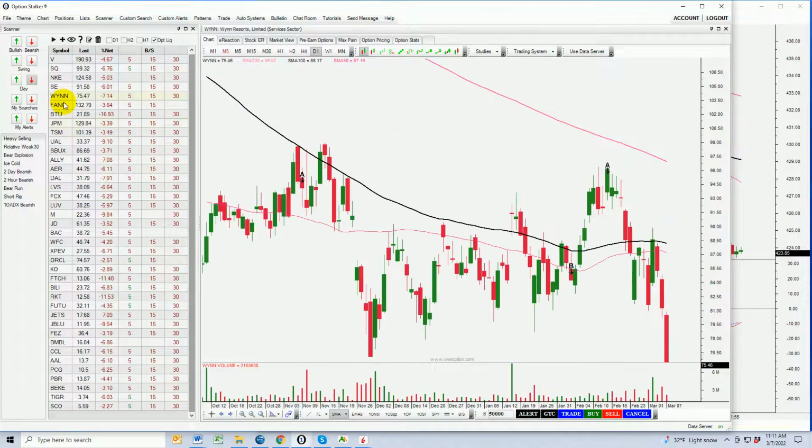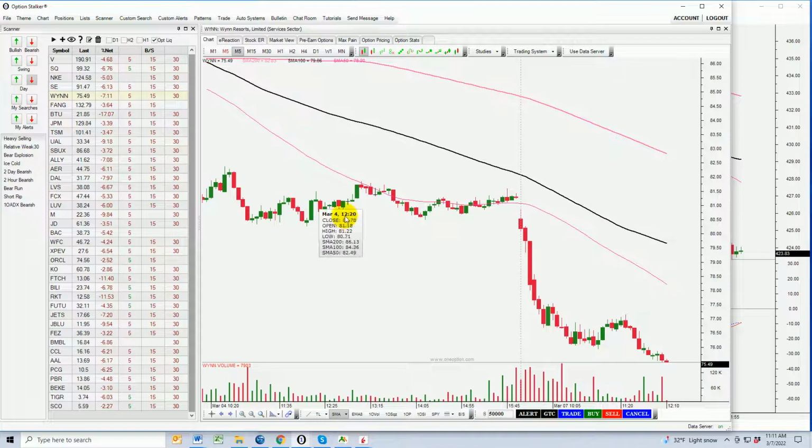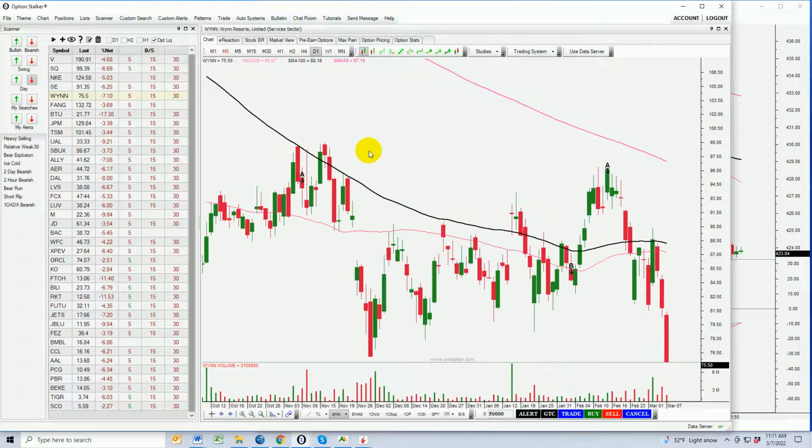WB, I like that. I'm going to make WB my bearish pick of the day. I love that price action. I love the fact that it's getting through that D1 support level right in there. It's been below the major moving averages. WB is your short of the day.